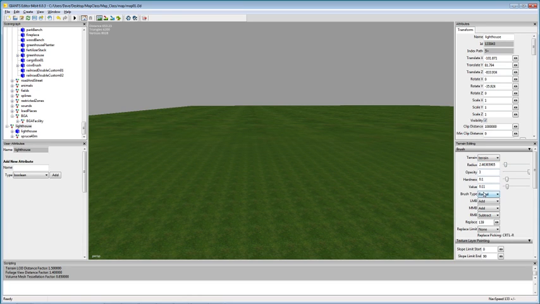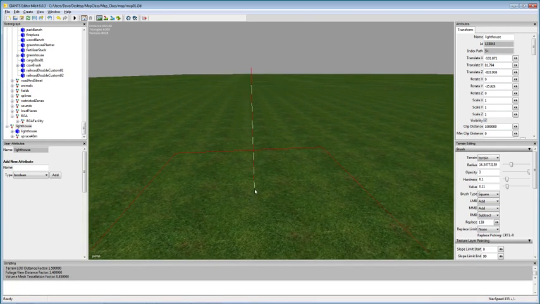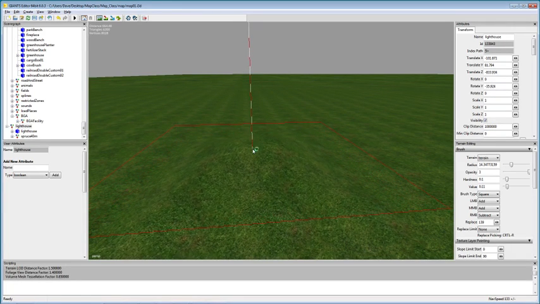And you can also change it from a round to a square in the brush type. So for instance, I have a square brush. Left mouse button is going to add terrain. So if I was to put the box wherever I wanted to on the terrain and hit the left mouse button, you could see I'm pulling the terrain up.